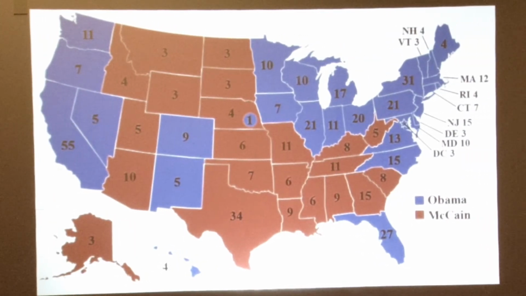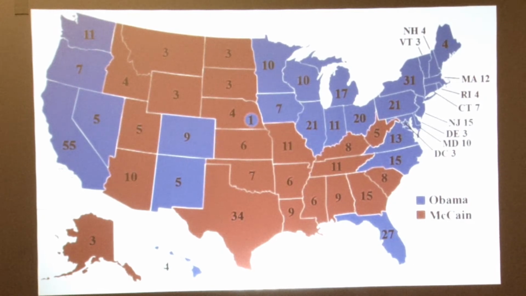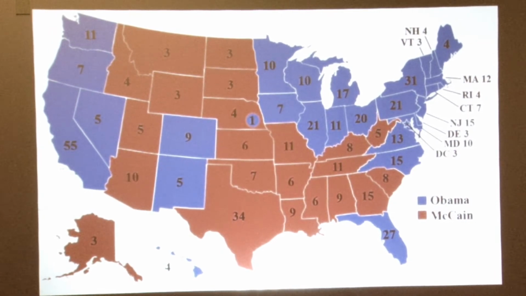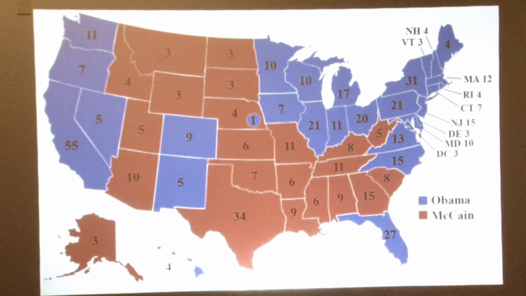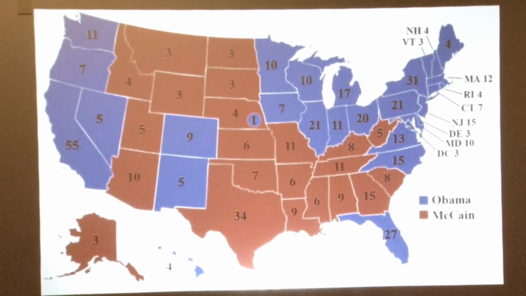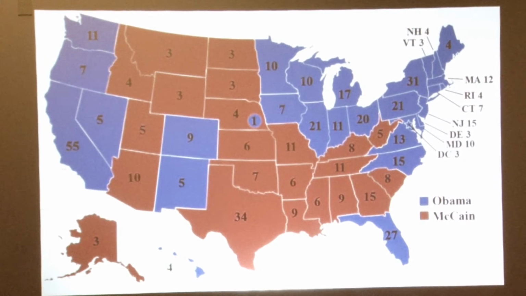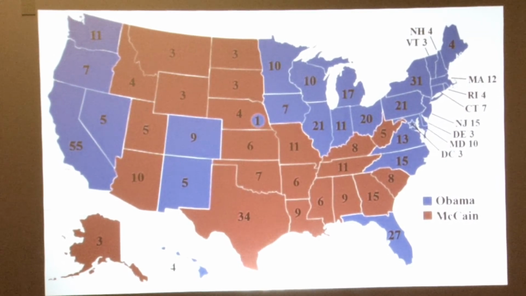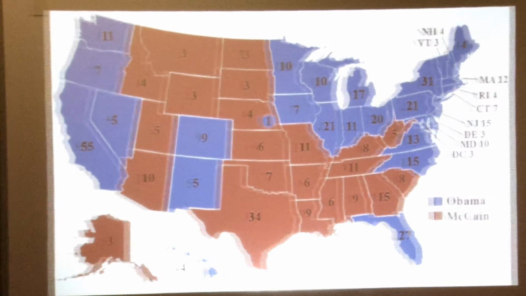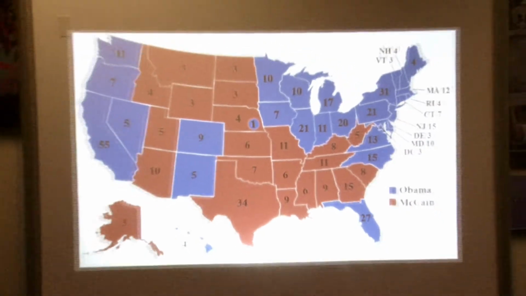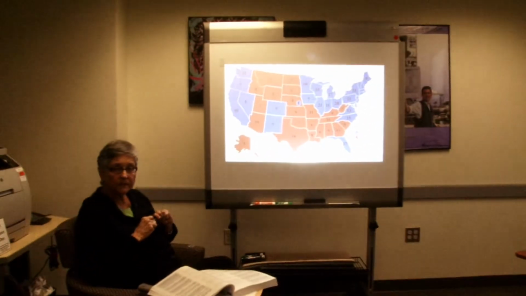And you say, well, what about that 45% of the people that voted for the other candidate? Well, too bad for them. In a winner take all system, it's win or lose. So the red states are the Republican states, the blue states are the Democratic states. So you get elected president based on the number of electoral votes that you get.